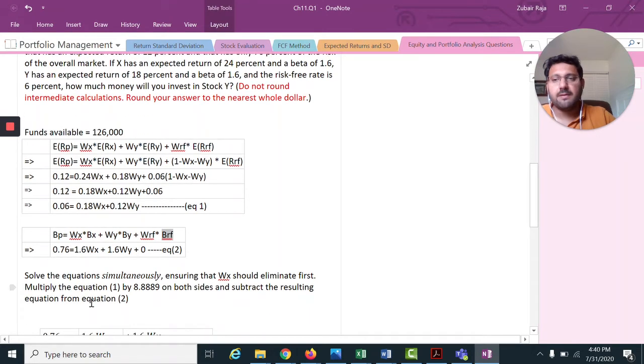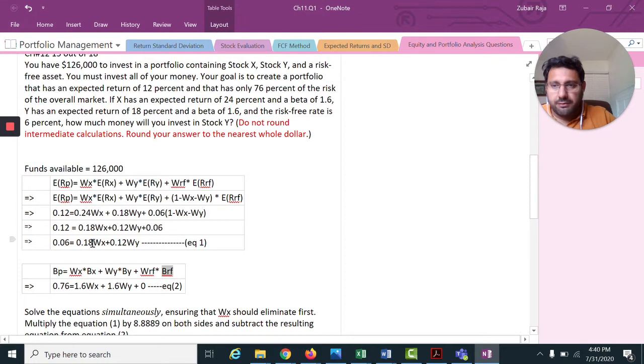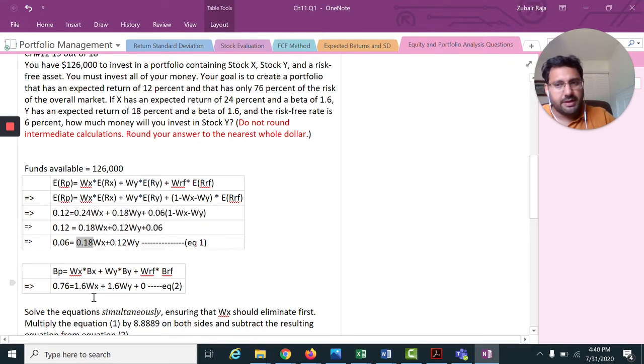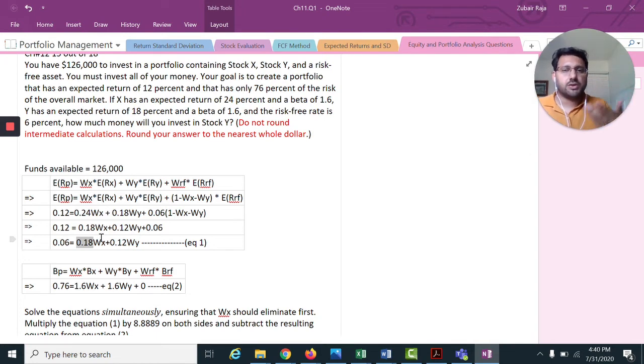So this is the thing, right? In order to do that, we have to convert this to 1.6. Why? Because once it is 1.6, we can simply subtract one equation from another and eliminate wx. Some people do it with substitution, and this is the elimination method. Mathematically, for me, it's much easier to use the elimination method. For any other student, it can be the substitution method, because they might have been using substitution very easily. But for me, for some reason, the elimination method for solving a system of equations is very intuitive and easy.